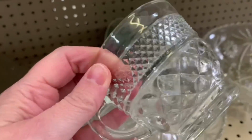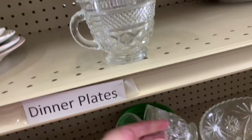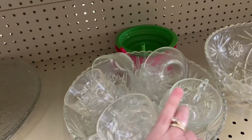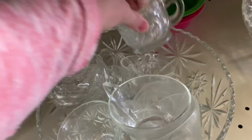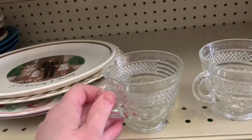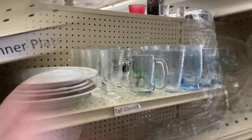Okay, y'all, as I'm digging through this punch bowl, I come across these little Wexford coffee cups, or punch bowl cups, I guess maybe. I think that they are adorable, and as much as I love Wexford, I did leave these behind since there were only 2. I'm trying to be selective right now because I do have a lot of dishes that I've accumulated. I just got a bunch of Fall Craft dishes and things like that, so I did leave these up and out on the counter for someone else to see and hopefully purchase them.